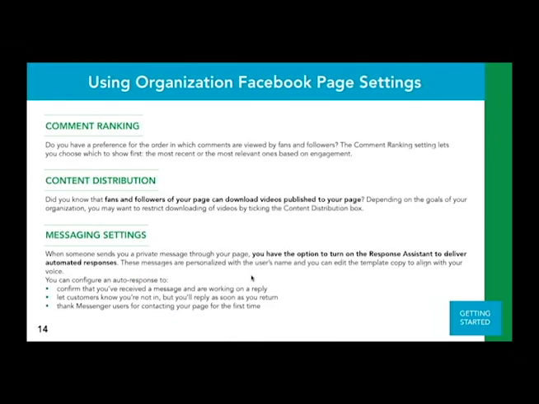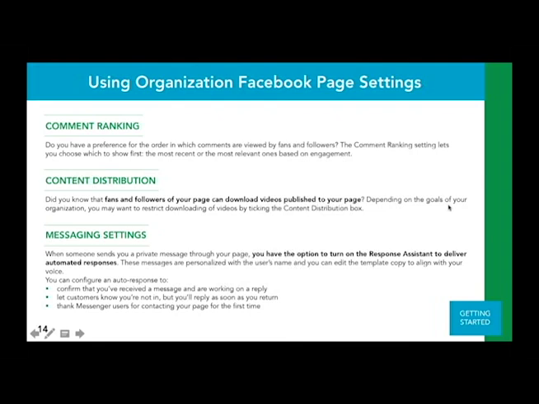Comment ranking is really a personal choice. That's really how you want to see the comments come in. Do you want them to be categorized by most recent, or the most relevant ones based on engagement, like which ones are being engaged with more versus not? This is really just a personal preference under comment ranking.